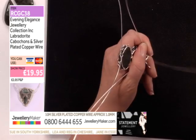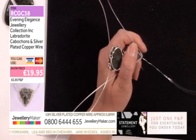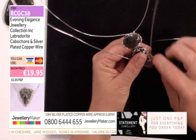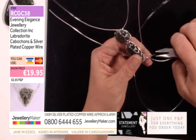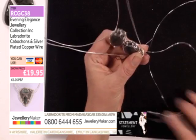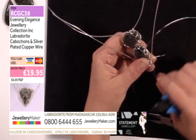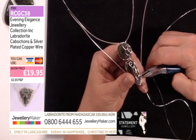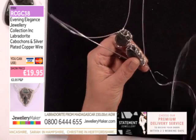Obviously you wouldn't be trying to show a camera and it'd be a lot easier for you. All I'm doing is stitching both those wires together. Once I've got it secured, I'm going to get rid of that little tail that we started off with. You can see now why I say to get rid of these little tail wires as we go, because if you miss any of them you can have a sharp edge along the way. When you do that, give it a little crunch to make sure that edge isn't there.